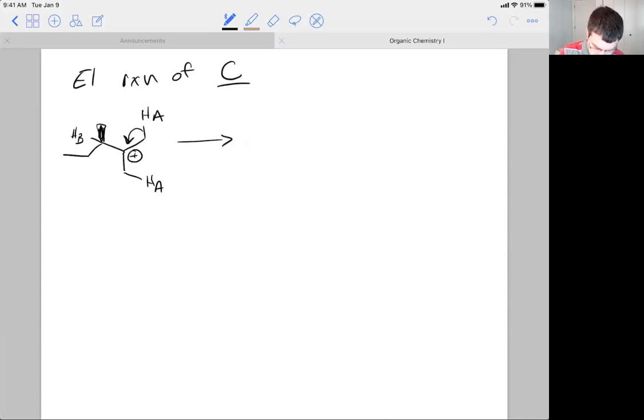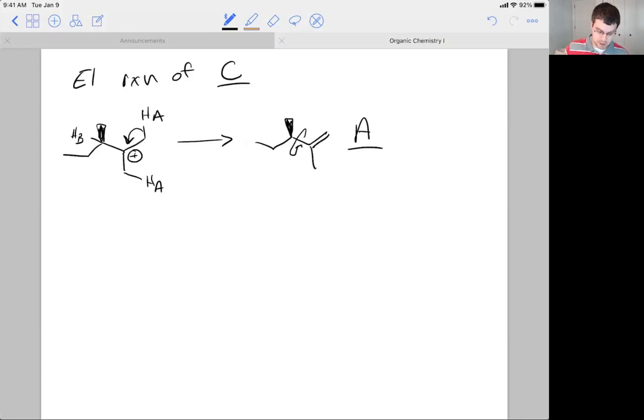So the electrons between the carbon and hydrogen bond, labeled HA, are going to move down to make a new carbon-carbon double bond. And so this product A could be formed by losing the HA that's pointing directly north, or I suppose southeast. Either one of those would give rise to the same product, because free rotation could move that around, not over the double bond, but the thing over this bond. Okay, so that's product A.